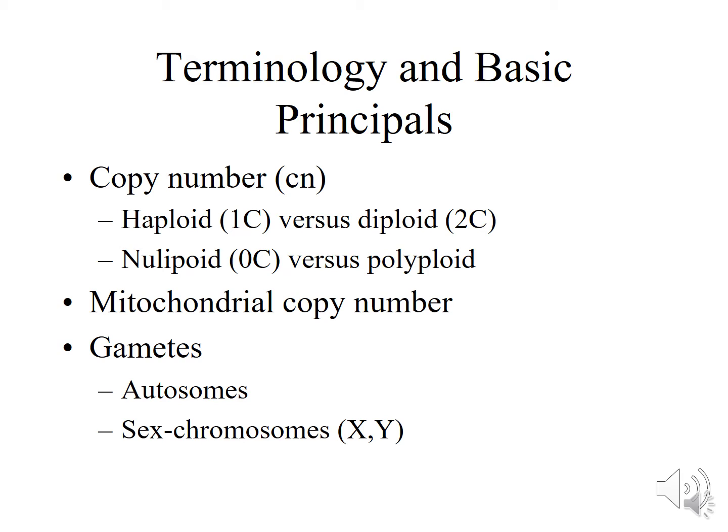Sperm and egg cells are haploid cells that contain only one of each kind of chromosome, and thus they are 1C. Human sperm and eggs have 23 different types of chromosomes, and so N equals 23 in humans. Some specialized human cells are nulliploid, or 0C, because they lack a nucleus. Examples of these include erythrocytes, or red blood cells, platelets, and terminally differentiated keratinocytes.